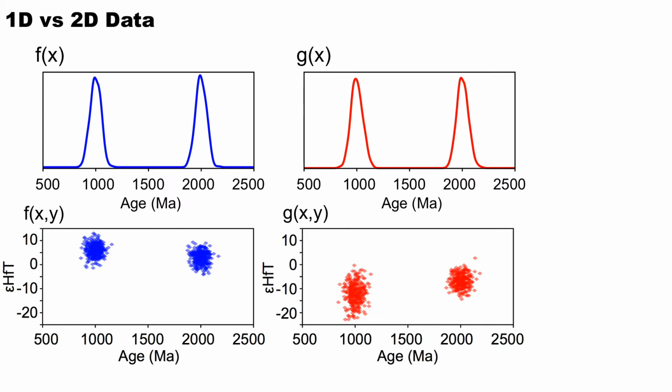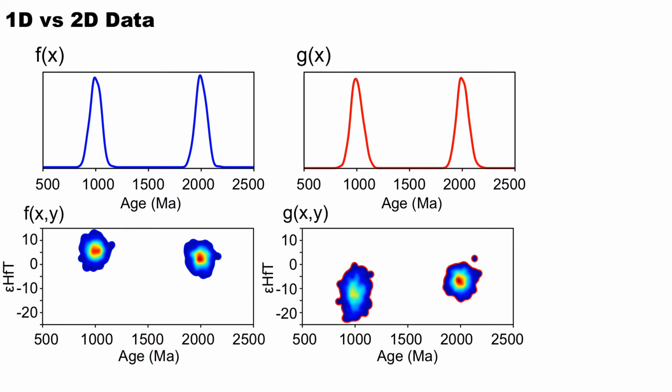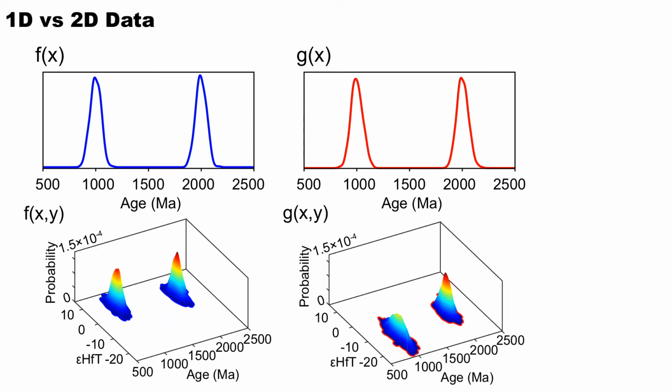So we're going to take a slightly different approach to quantitatively evaluating this global database. Let's start with a simple example, where on the top we have some one-dimensional data, and on the bottom we have some corresponding two-dimensional data. We can convert the two-dimensional data into bivariate kernel density estimates, which are simply three-dimensional volumes that we visualize in two-dimensional space.